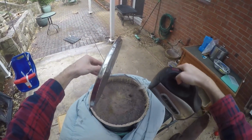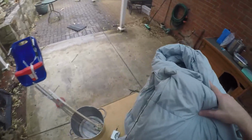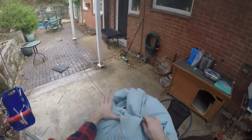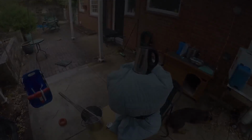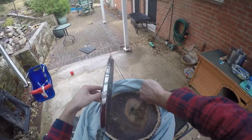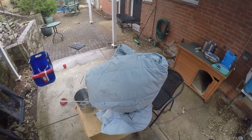And as it turns out, I took out a bit of water at the start because I thought I'd need more room, but I didn't, so that kind of worked out nicely for me, putting that extra in with no trouble at all. Alright, so I'll wrap this up again, put the kettle on top, and leave that for an hour. Except I'm not, I'm paranoid now, so I'm going to give it another whisk to help with the efficiency. I'm aiming for an OG of 1.050, so 50 OGs.